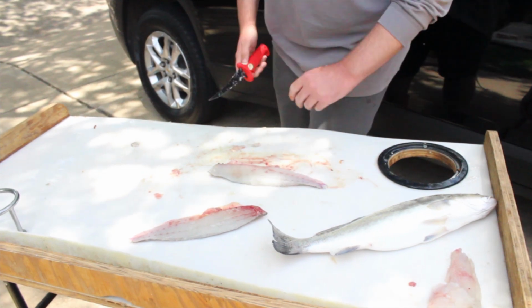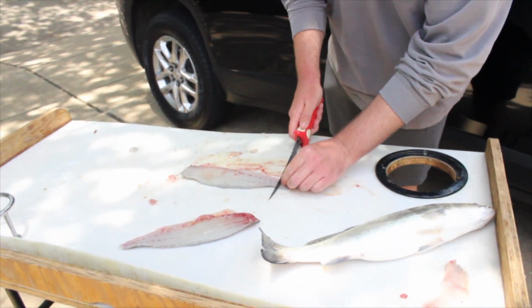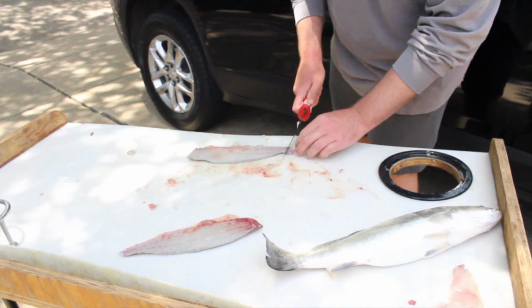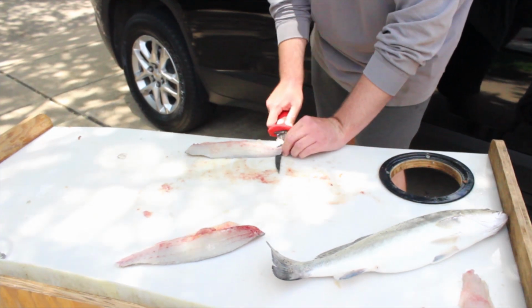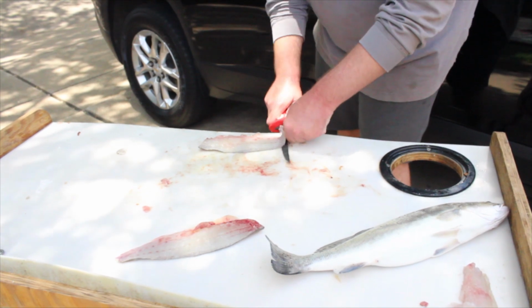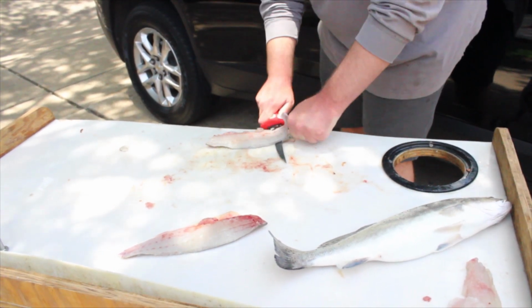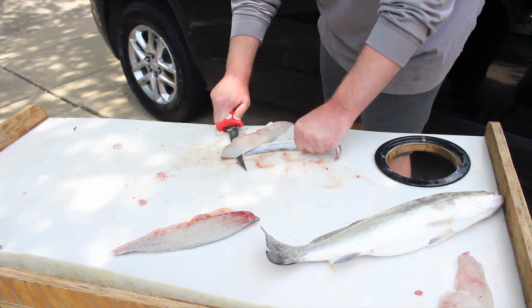Then we just take our fish. You wanna leave about a finger length like that much at the end here. Cut down to the skin. Turn your knife completely sideways. Make sure you're on the edge of your fillet board, and just go up a little bit until you get a good handle to grab. And just hold that knife flat, saw it back and forth, and pull that skin. That's gonna get all that off.